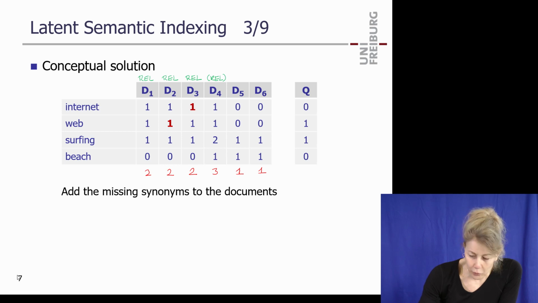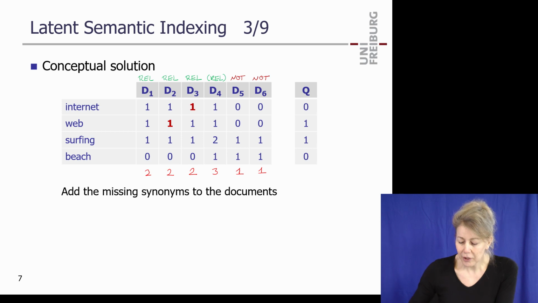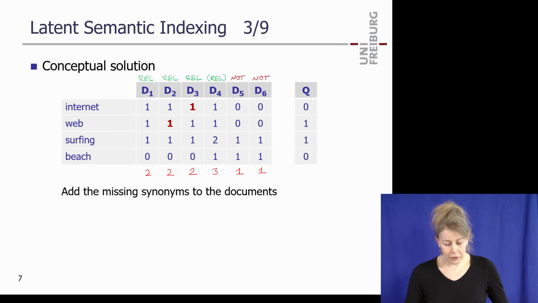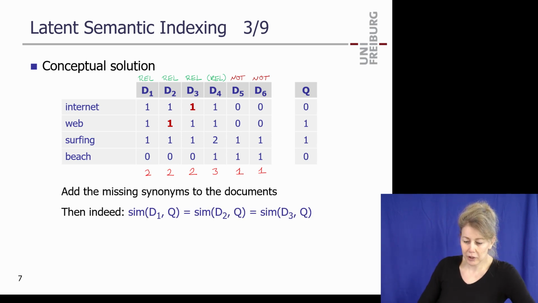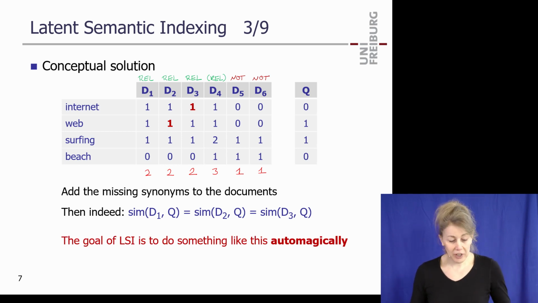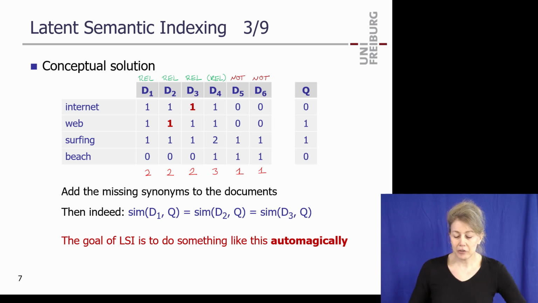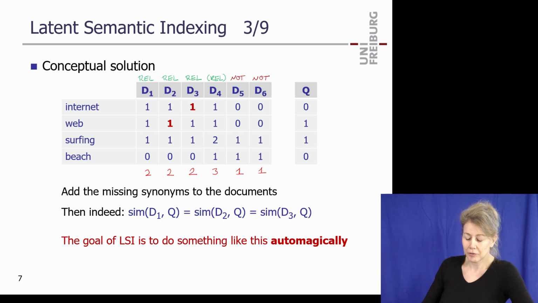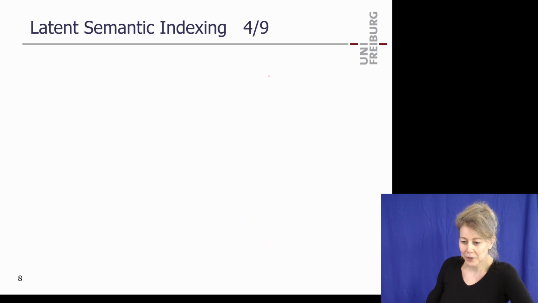So if we just knew how to, and this is not relevant, and this is not relevant. So now by adding the synonyms to the documents, we somehow made it work. And now the goal of what we are doing today is to do this auto-magically. So fully automatically, not by some dictionary or someone telling us these words are the same thing, but just from the matrix. So in learning, you would say unsupervised. And how do we do that? This miracle, we will now make it happen.